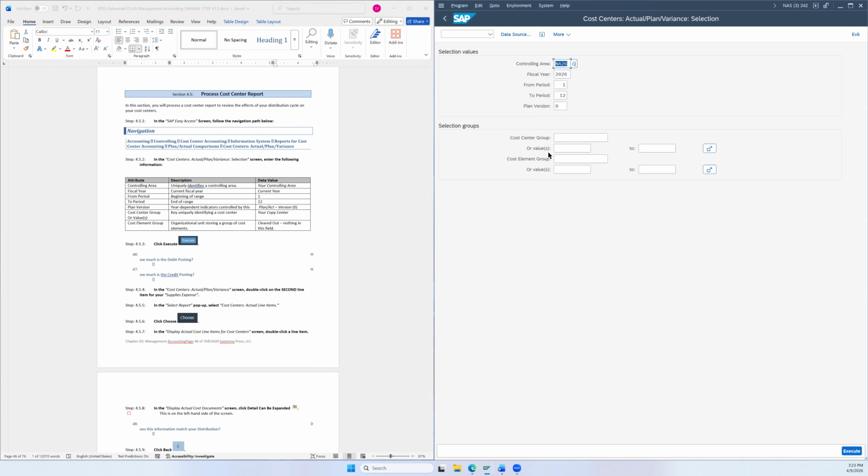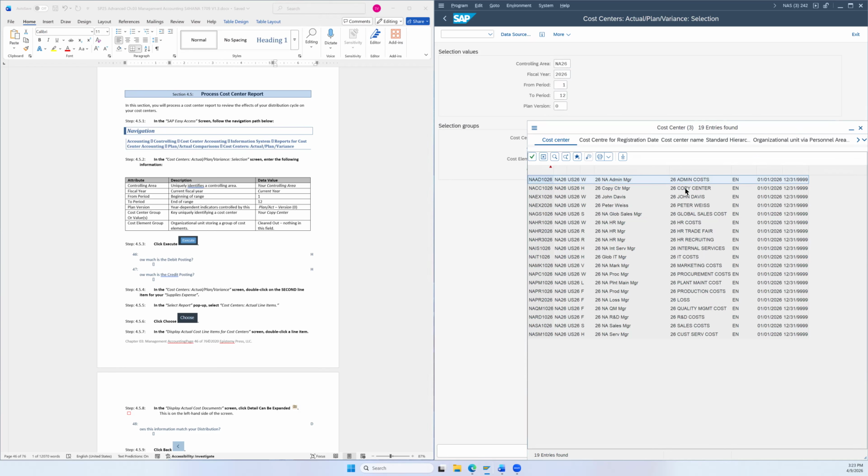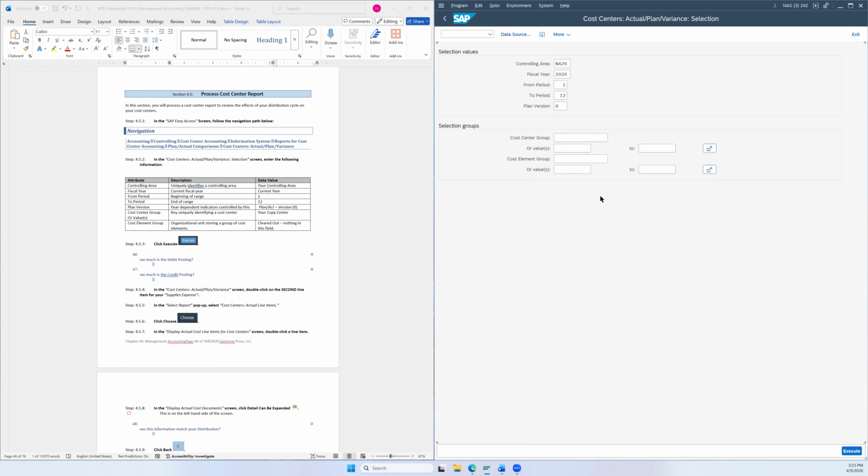So underneath values and groups, we're going to find our copy center. Remember, copy center is what we charged things to last time. So right here, our copy center, double clicking, it is ours. And it says for cost element group, there should be nothing. So nothing should be here. Once that is complete, we're gonna go ahead and hit execute.